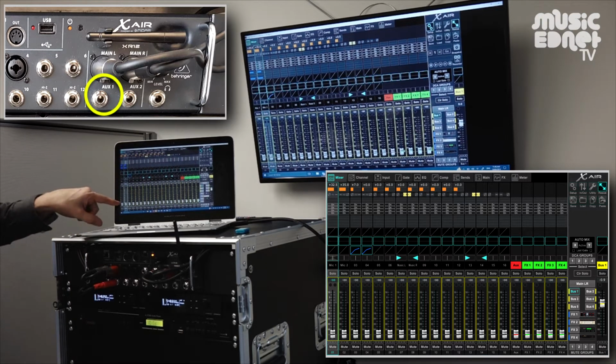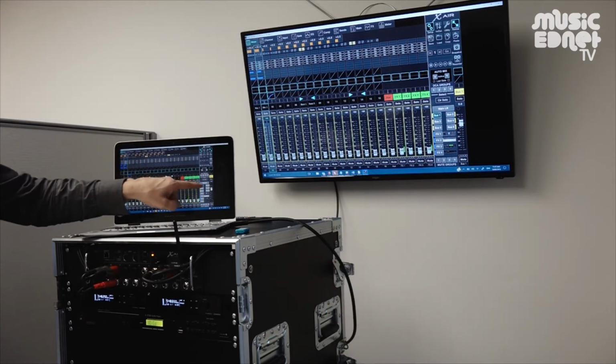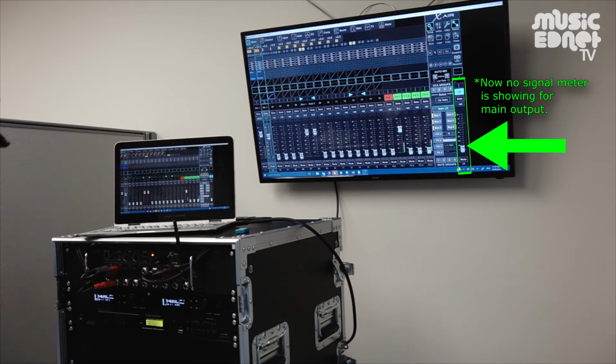But you can see as I'm talking, the signal for channel 1 and 2 is bouncing up and down because the microphones down here are still picking this up. And if I turn down the main mix, I'll go back to the main left and right for a moment. Turn that right down. All right, so I'm talking into the mic now. We've got nothing coming out of the main left and right.